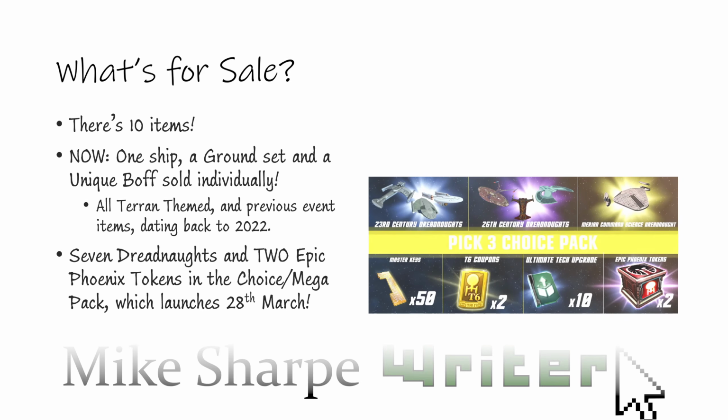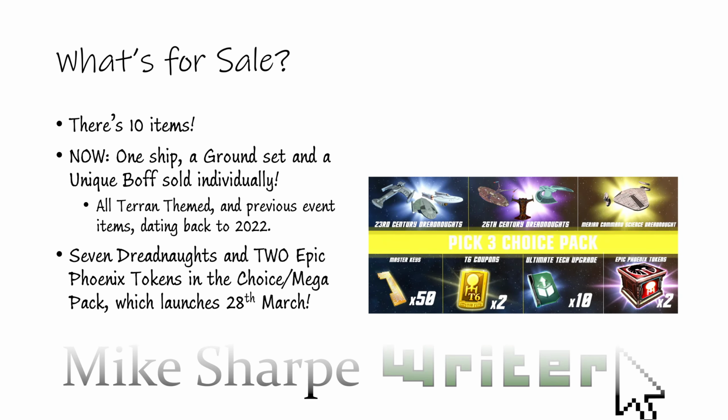So, what's for sale? Well, there's 10 items. We've got one ship, a 4-piece ground set, and a unique bridge officer sold individually. They're all Terran themed and previous event items. They all date back to sometime during the year of 2022.